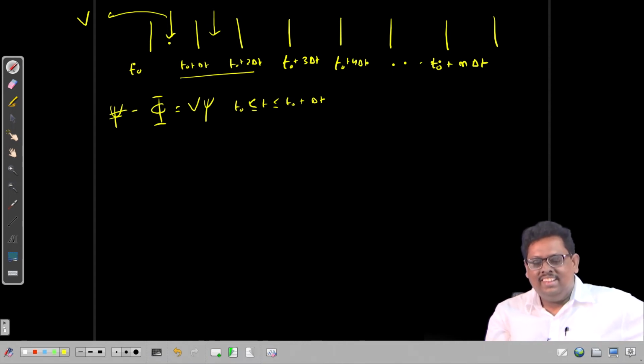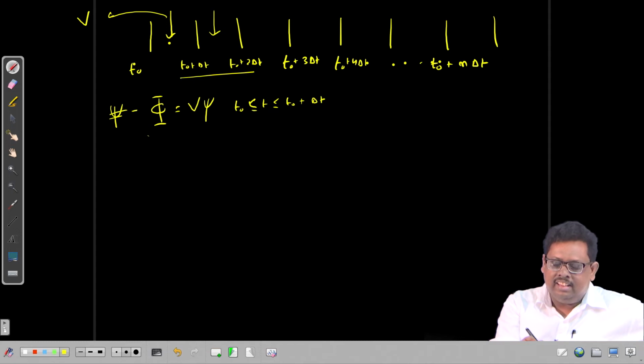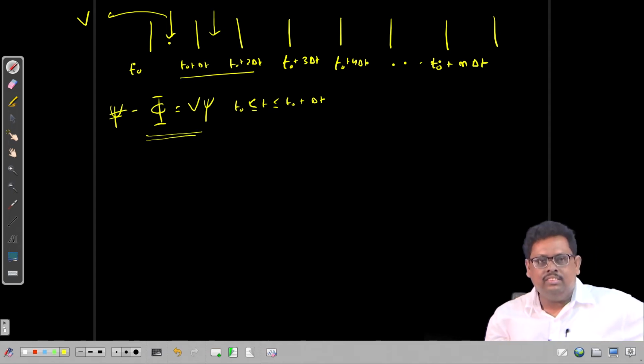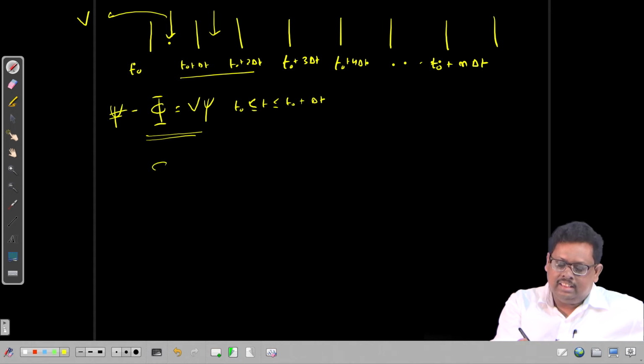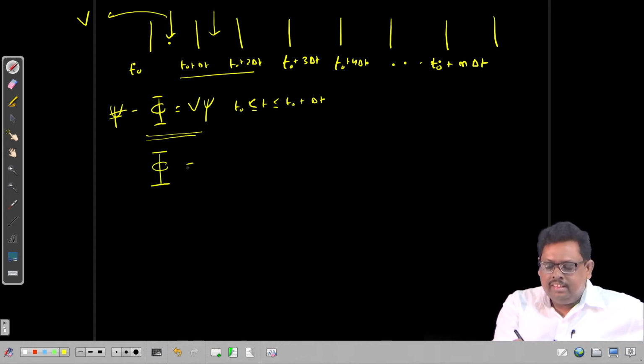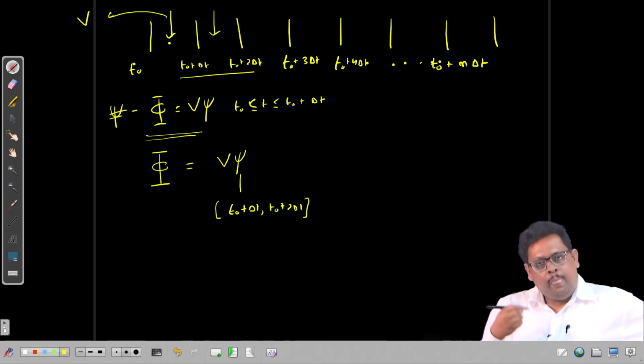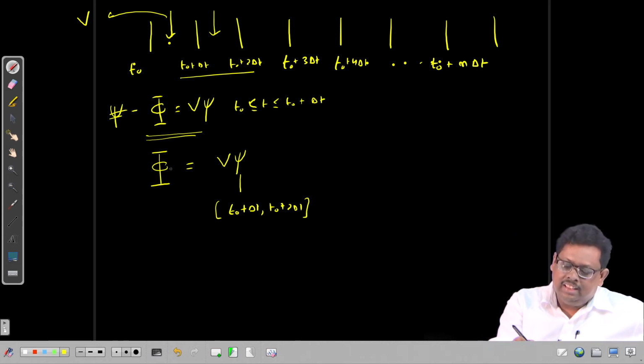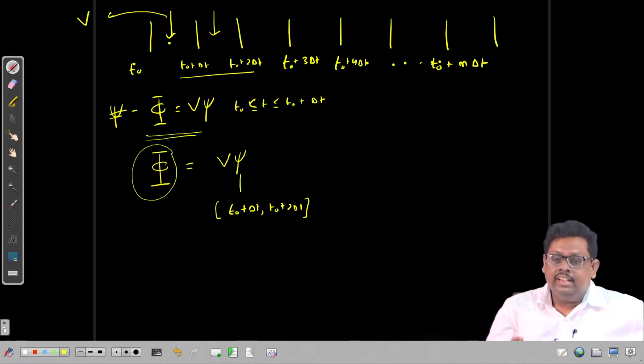See here that definitely there is another, I can see that in this time frame also I have, let us take this velocity potential phi equal to not only this v into psi for that particular interval of time. So, you can say this psi is now for t 0 plus delta t comma t 0 plus 2 delta t, right. Definitely this is like this. However, still this velocity potential is not complete.